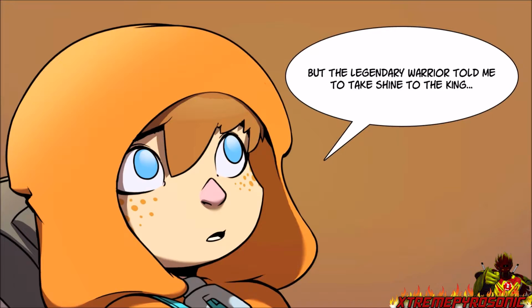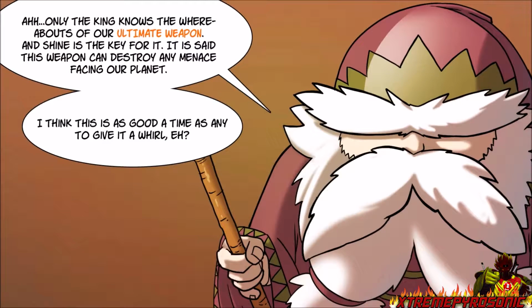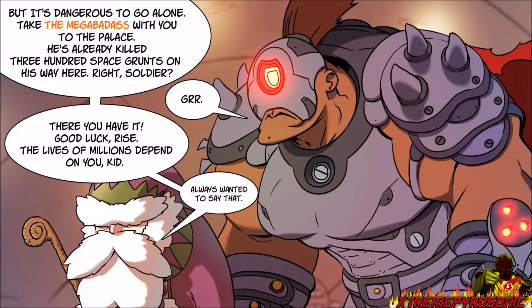But the legendary warrior told me to take it to the king. Ah, only the king knows the whereabouts of our ultimate weapon, and Shine is the key for it. It is said this weapon can destroy any menace facing our planet. This is as good a time as any to give it a whirl, eh? But it's dangerous to go alone. Take the Megabus with you to the palace. He's already killed 300 space grunts on his way there. Right, soldier? Grr. There you have it.